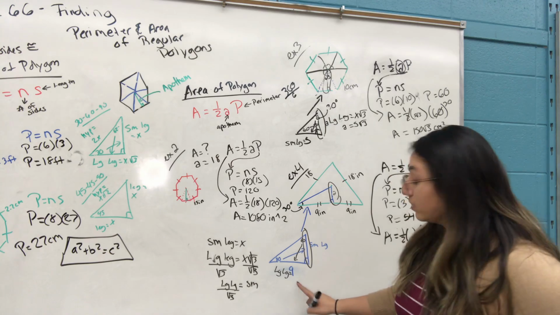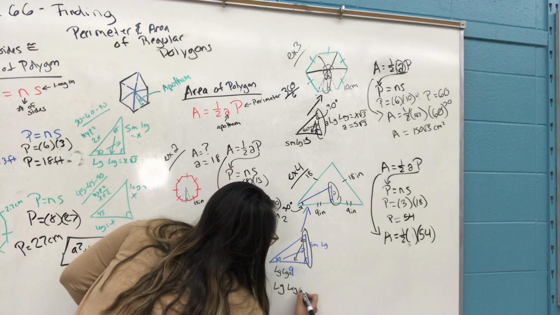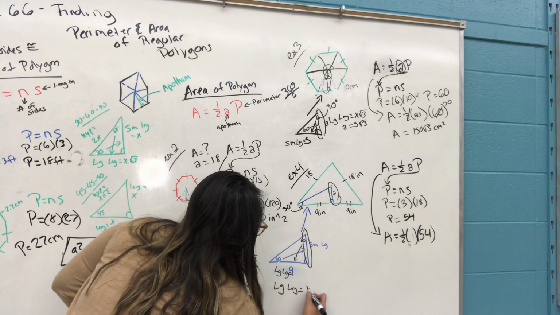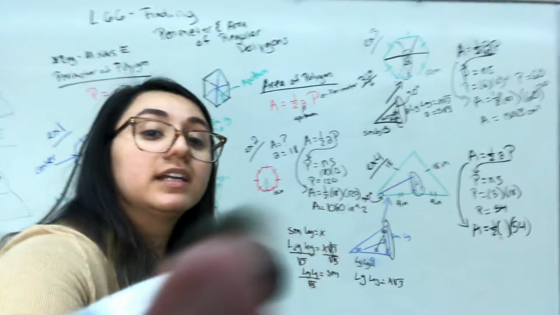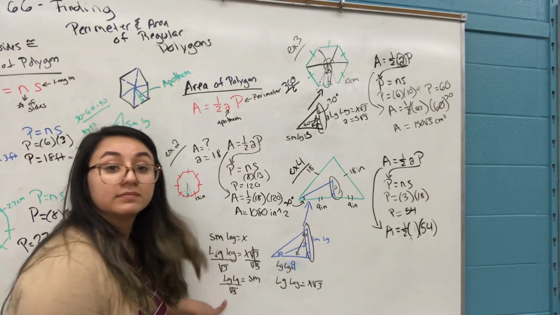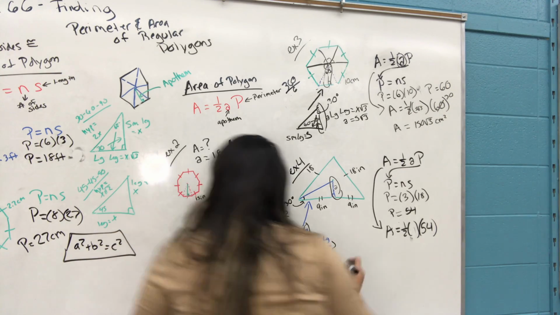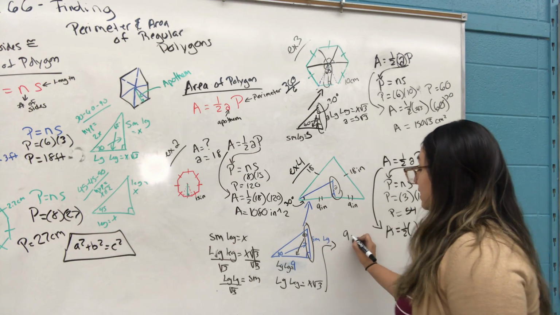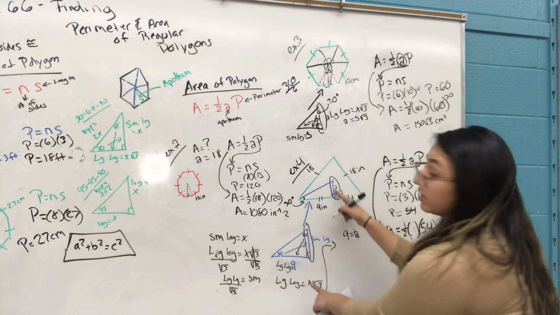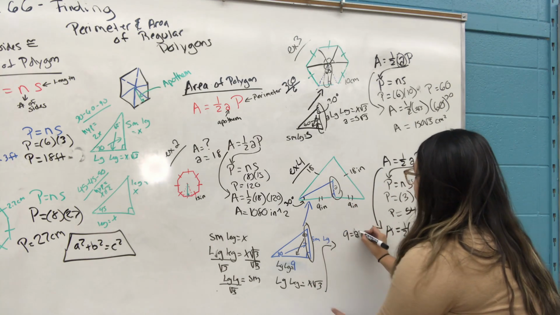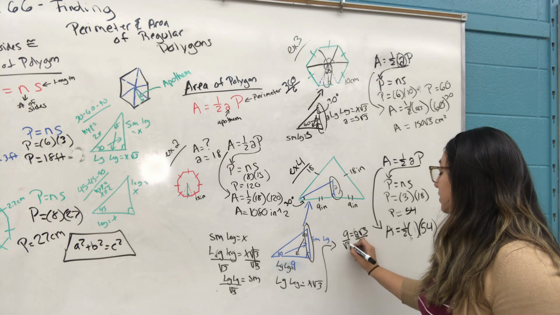So the only thing that's given is a large leg, so I'm going to use the large leg formula. Large leg is equal to small leg times radical 3. I have what my large leg is. Can you see it? Move over here. So my large leg is 9, and that's equal to your small leg. I'm going to label it a, because that's what we're trying to find, and it's called the apothem. A times radical 3. To get the small leg by itself, you divide both sides by radical 3.